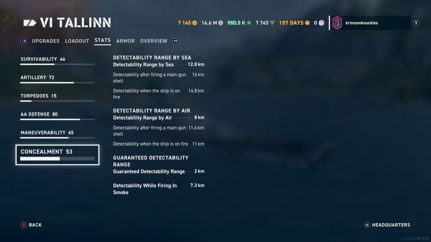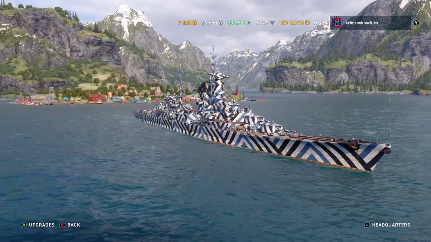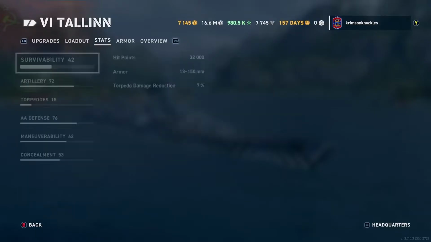Max speed of 34 knots, horrible turning radius, and concealment. We don't really have any concealment perks on this. I don't really care about those. It's a Russian heavy cruiser, you're going to be shooting a lot at range, medium range.